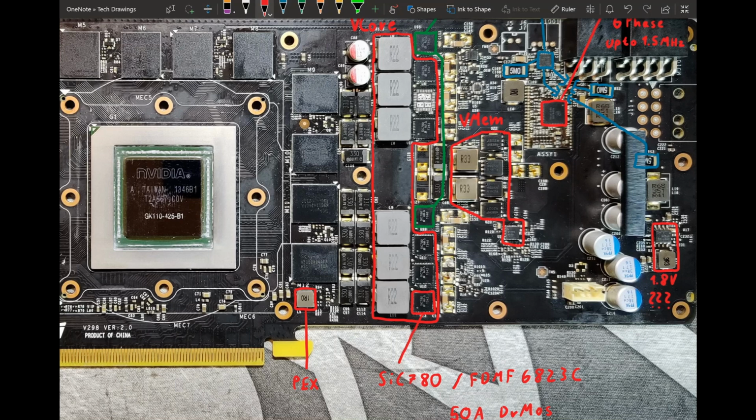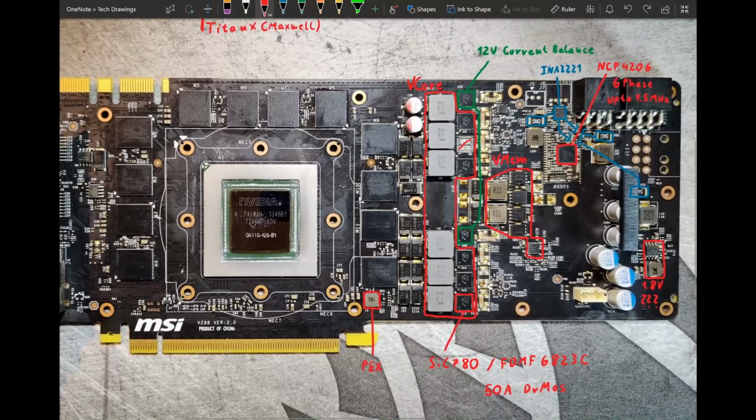However, there's another thing that is far more likely to happen, and it has actually happened to this card if you look at this. The other big problem that this PCB has is the VRM for the core is just not good enough.